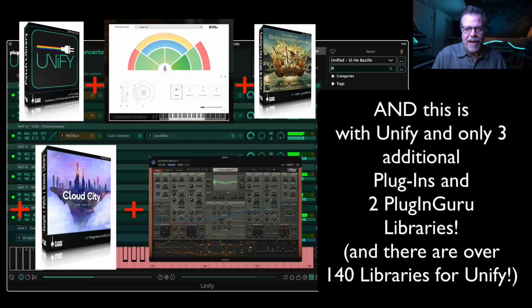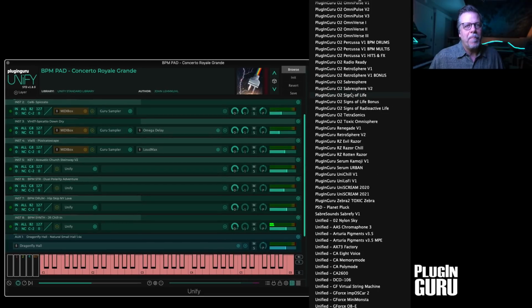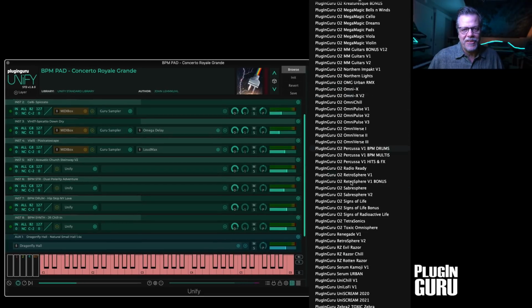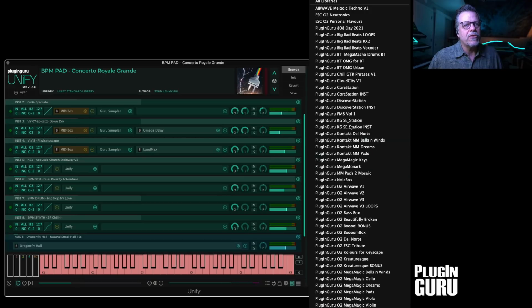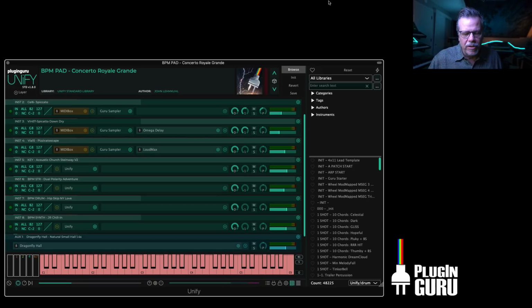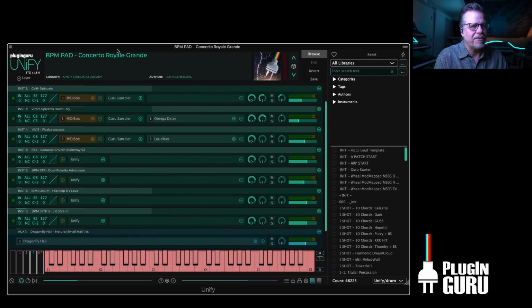That's the power of Unify. You have access to 48,000 patches if you own all of these plugins and all these patches. Whatever you own, you can layer it. And you can use the fuzzy dice to help you do random fun stuff, or you can just go to the libraries. I mean, it's really, really, really been fun to put this together. And it really feels like we're at an exclamation point in the accomplishments of this.